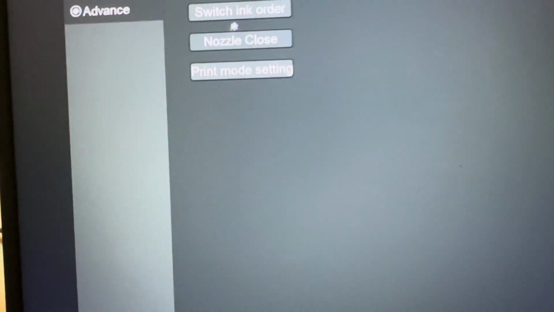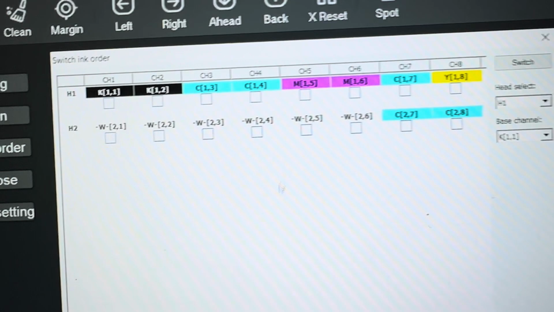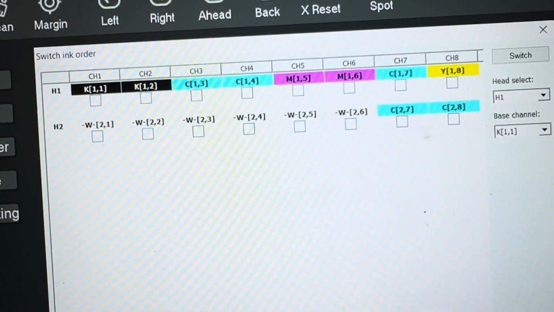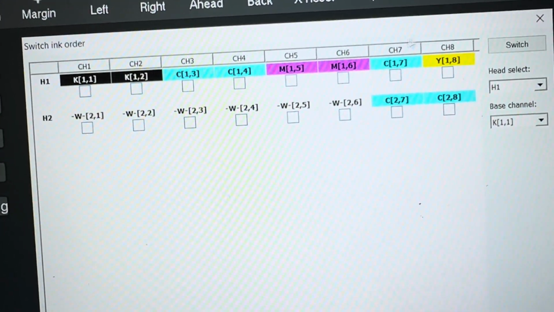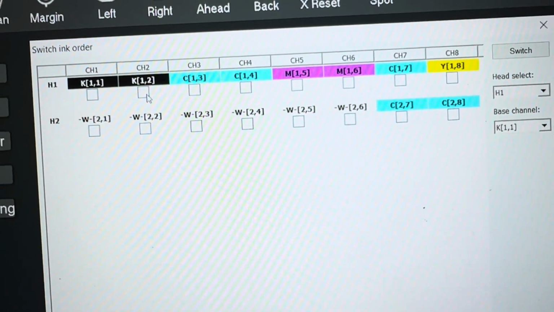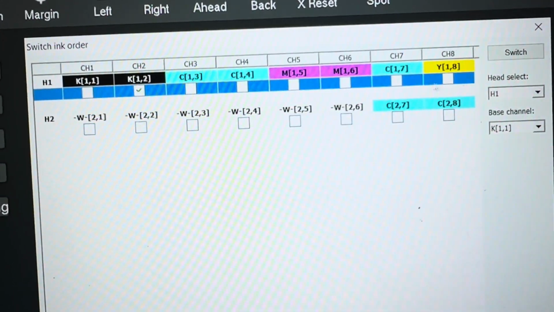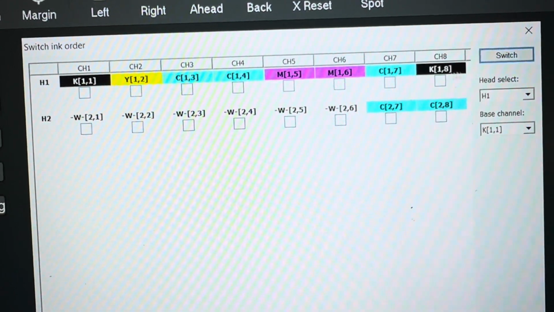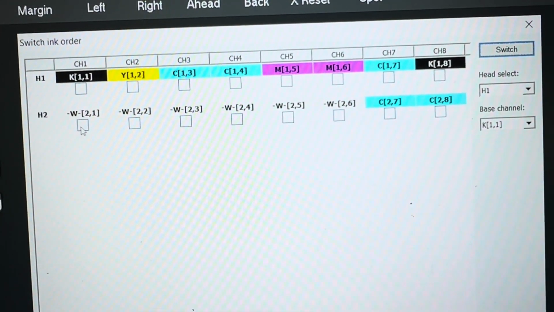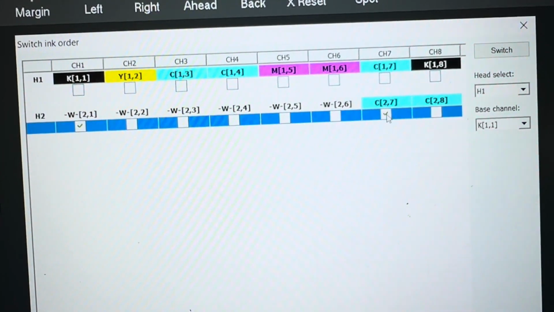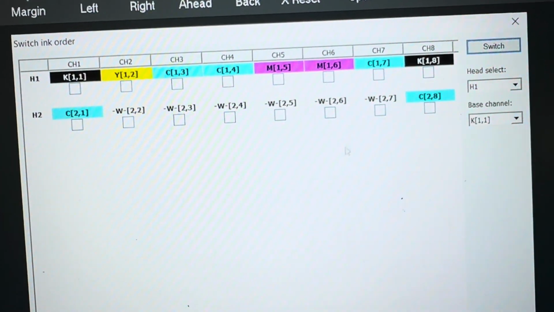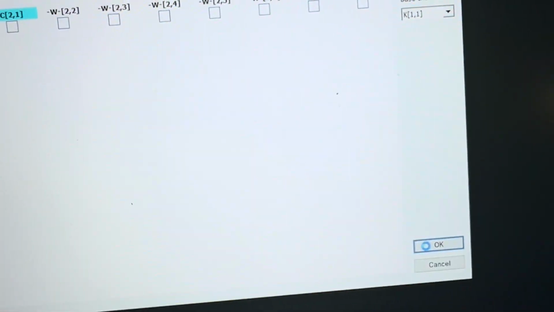You go to advanced, they have a function called ink switch. I think the client did whatever they think to try to do the back thing. I'm not sure why. But anyway, you just need to swipe it back. And this one also closed. I'm not sure why. Maybe we swipe it also. And then press OK.